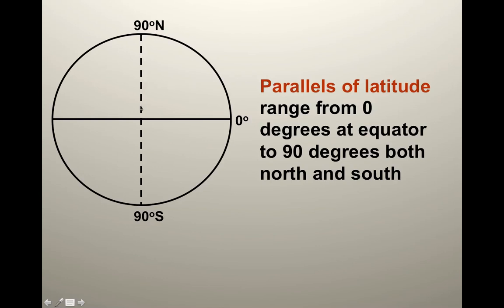So here you have 90 degrees north. You picture your line going through the center of the Earth, come up, connect it to 90 degrees, and then this angle would be 90 degrees. So that's where we're getting the degrees from, or how we calculate degrees. But having a full understanding of that concept is not necessary for understanding the graticule that we're going to talk about. So parallels of latitude, 0 to 90 degrees north, 0 to 90 degrees south.